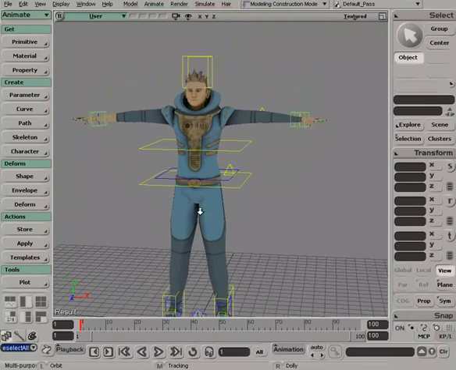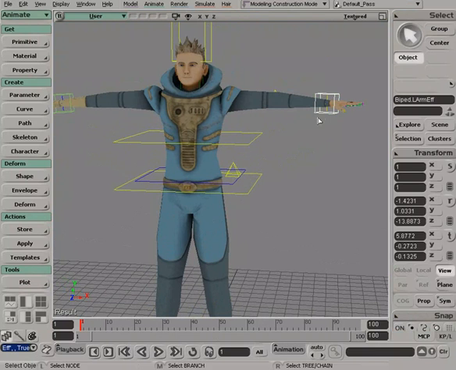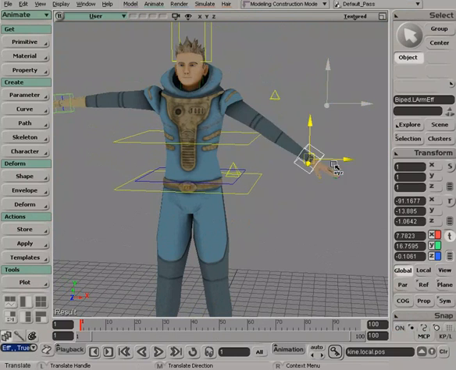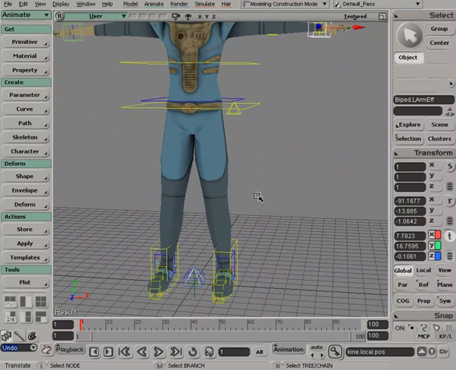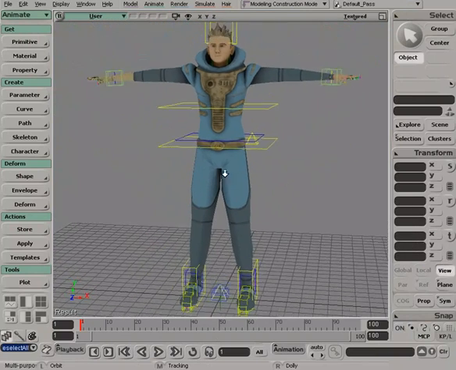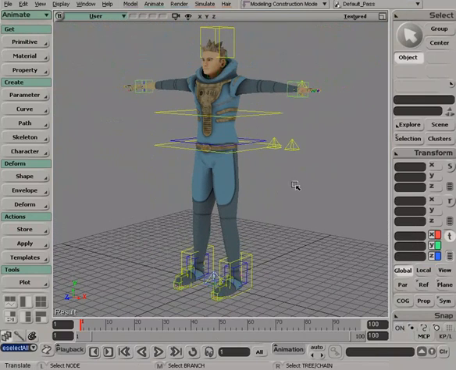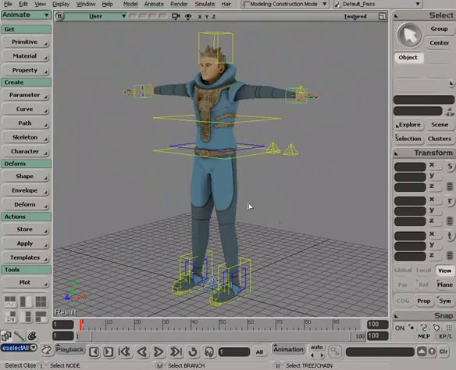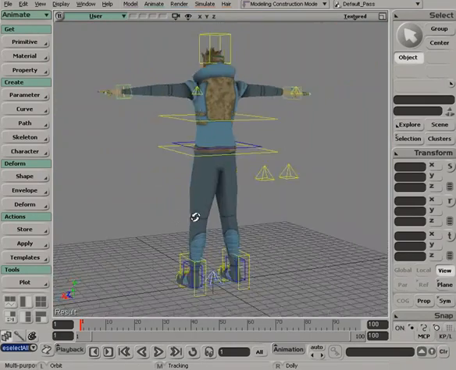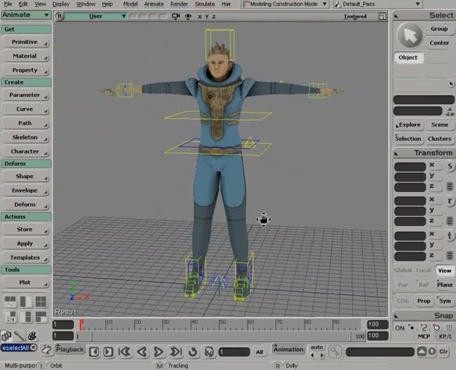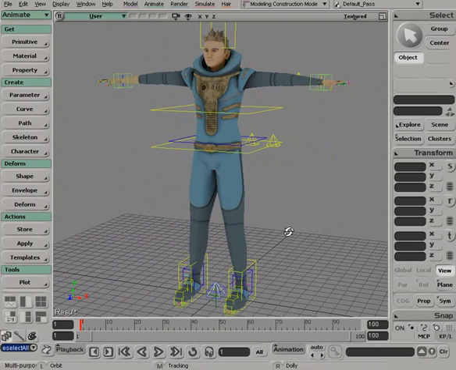Alright, so here's what we left off with in the previous lesson. We have this character who's been fully enveloped, now been correctly weighted. Everything should be pretty much ready to go. So what I'm going to do is create just a quick little walk cycle animation, and then after that we'll talk about how we can actually bake this animation down onto these skeletal joints for being able to take these into our game engine.